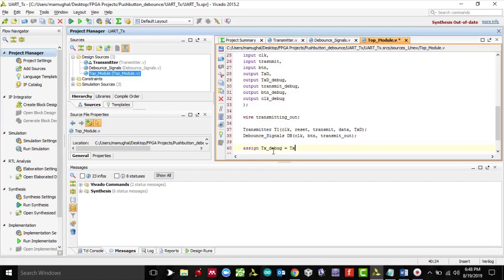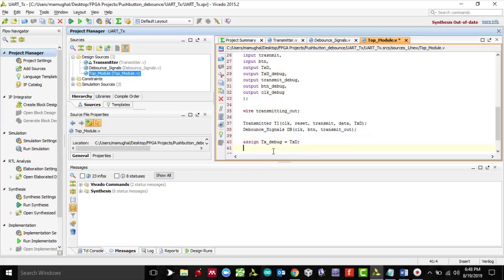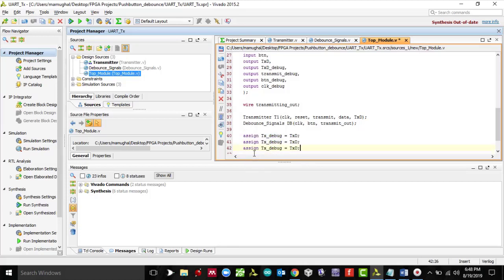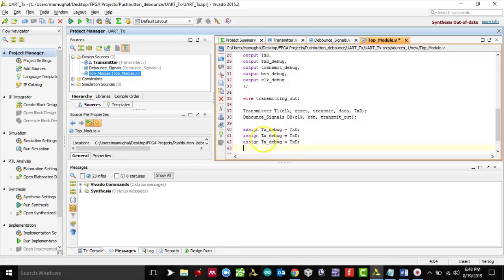This is basically equal to that serial bit that is being transmitted, txd. Let me just copy and paste it so I can just change the input variable names. Transmit underscore debug is basically this transmit out.